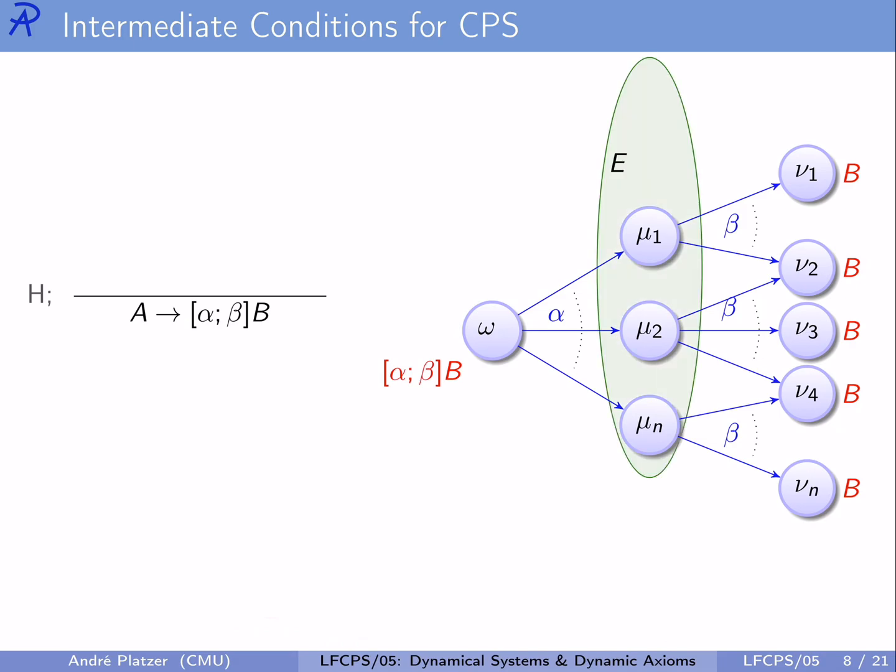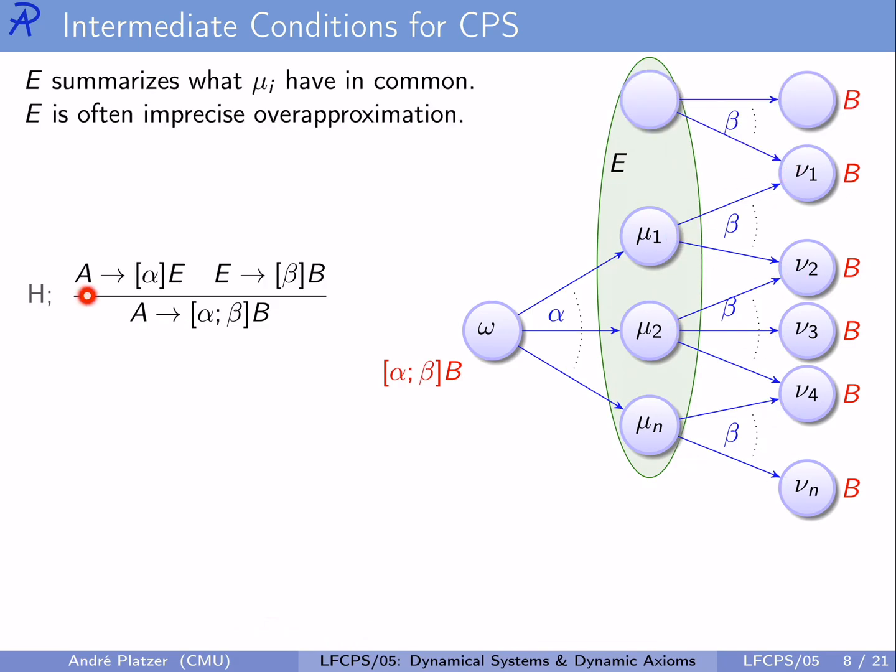Well, I guess for this pile of states, do we have to show something? Namely, we will have to show that all of these states will take us into B states by running the beta program. But what are all of those states? So what we can do is identify an intermediate condition E that all of these states have in common, and then show first that from the initial state omega, all alpha behavior will lead us into states that are inside the set of states where the intermediate condition E is true, and then prove that whenever you start in this intermediate condition E, all the beta behaviors are safe.